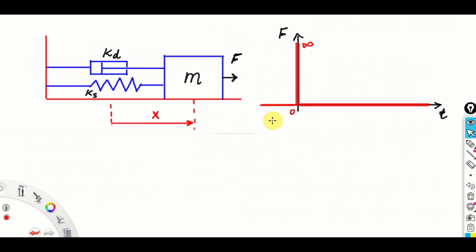So what happens over here? The impulse, f, is 0 for t smaller than 0 and for t larger than 0. At 0, actually, it assumes an infinite value. Of course, this is a mathematical abstraction since you cannot make the force to be infinite at one point. However, in practice, you can imagine that you take a hammer over here and that you basically hit this mass from either this side or the other side with a hammer.